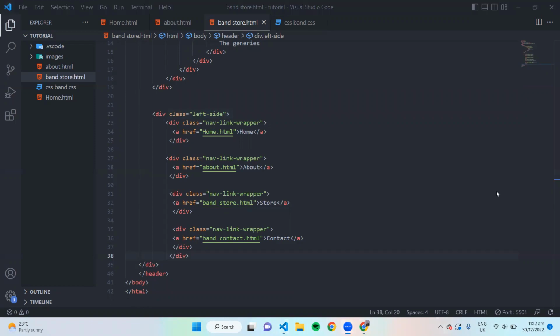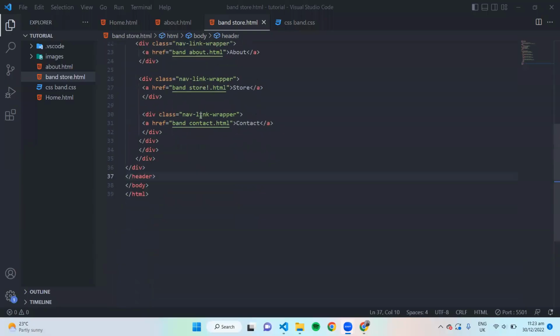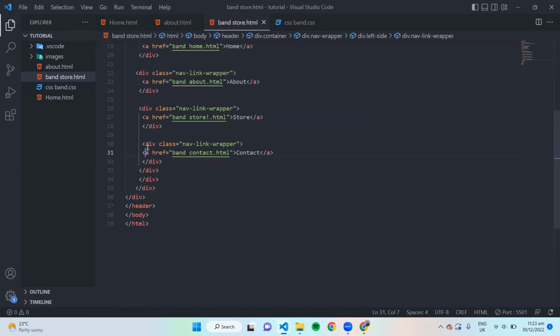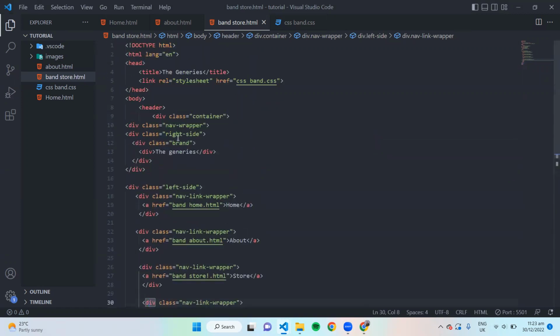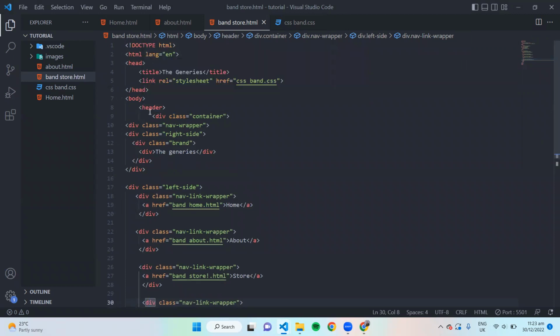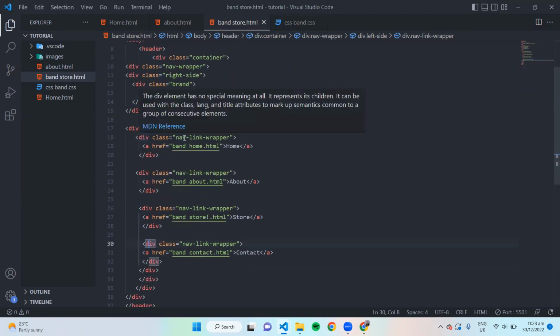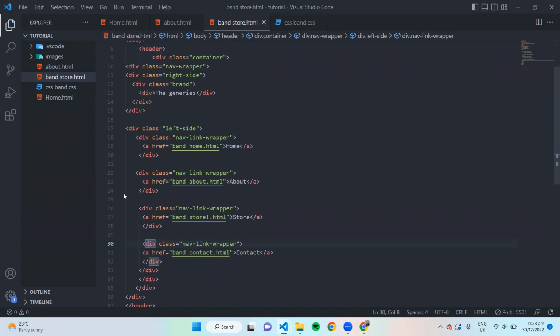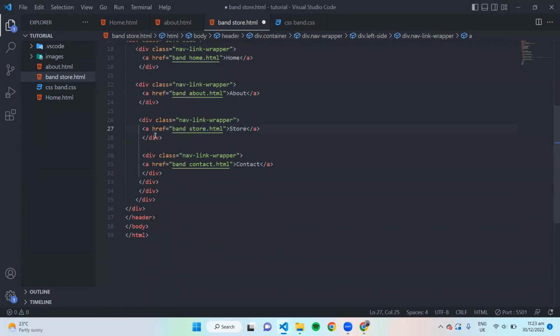Still not working. Okay, guys, so I found out that you needed to put header, a div, 4 more divs, another div here, and then here. So basically, you need to put the header, div class container, div class nav wrapper, this, all this, and then 2 divs. And then a div, another div here, put div as wrapper, and then you put all of this like that, and then you gotta put 4 more over here, and then 1 over here, and then header.